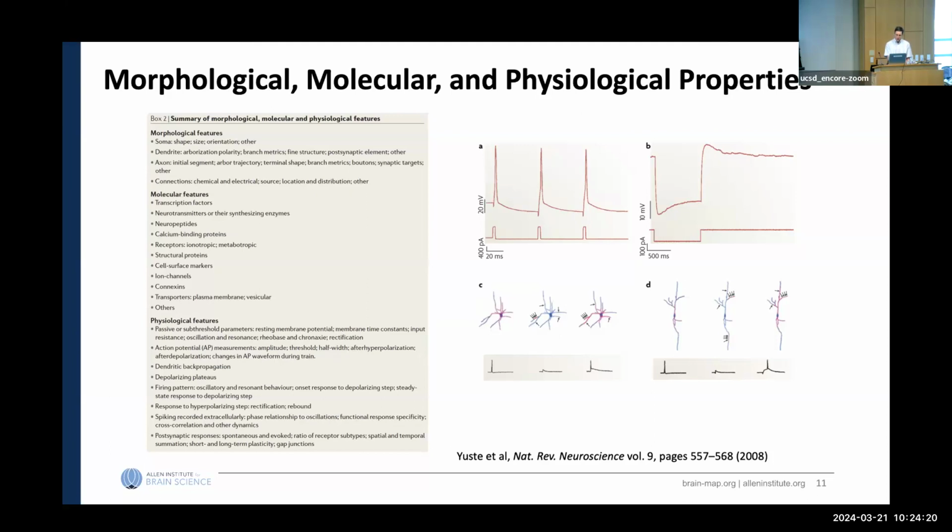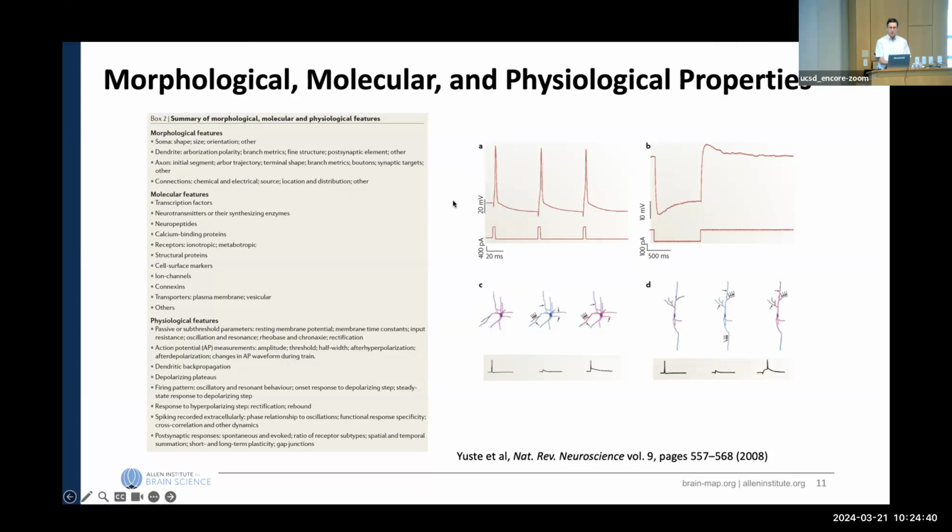And they wrote this paper. You can look it up. I don't remember what it's called. It was called the Petilla Convention, P-E-T-I-L-L-A. In this meeting they discussed, and I'm sure they had good dinners too, they didn't work all the time, but they came up with this list of things that were important in cell type classification.